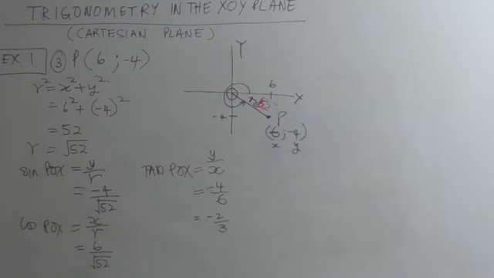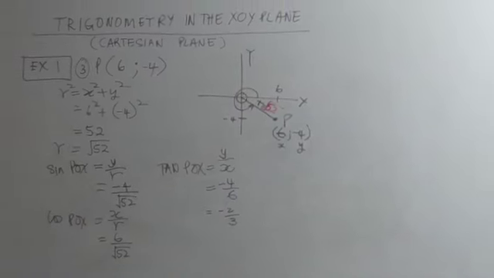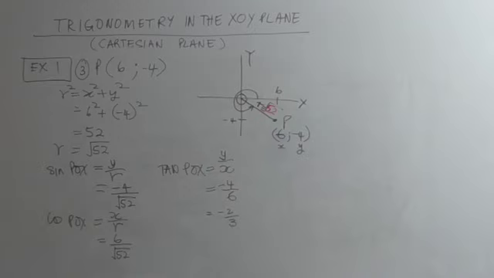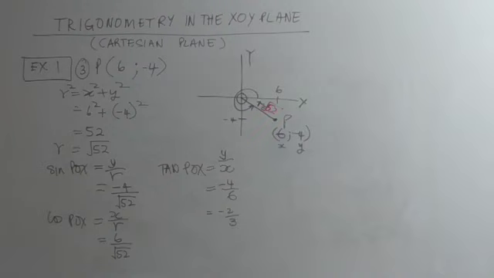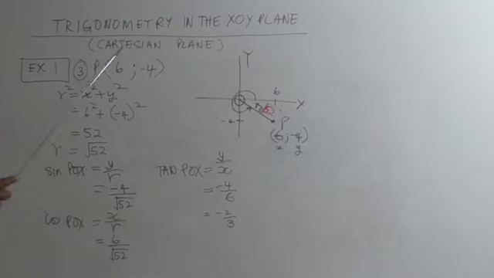Alright, so that was the basics of trigonometry in the Cartesian plane. From here onwards, in our next exercise, you will be working either in a right angle triangle or in the Cartesian plane. We'll give you 2 or 3 examples, and one will be in a right angle triangle, the other one will be in the Cartesian plane, so that you practice both things. Alright, so you can sit back and relax till we give you the next exercise that will consolidate right angle triangle and Cartesian plane.